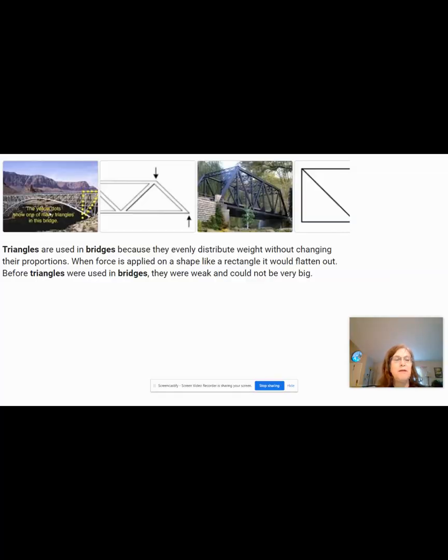So as you saw, structure can be very important when it comes to helping compressional forces being distributed, and the triangle is one of the strongest shapes. And so I want you to do a little bit of research about why it is that triangles do help to distribute that load and to strengthen the bridge in so many ways. But if you look at pictures of those bridges now that you looked at earlier, and you start to hunt for the triangles, you are going to get to see them everywhere in the structure of the bridges, because triangles are an incredibly strong shape in helping to distribute the forces that are acting on the bridge.